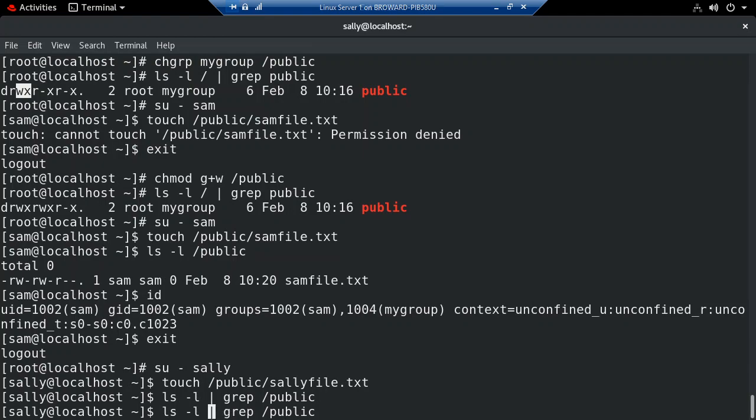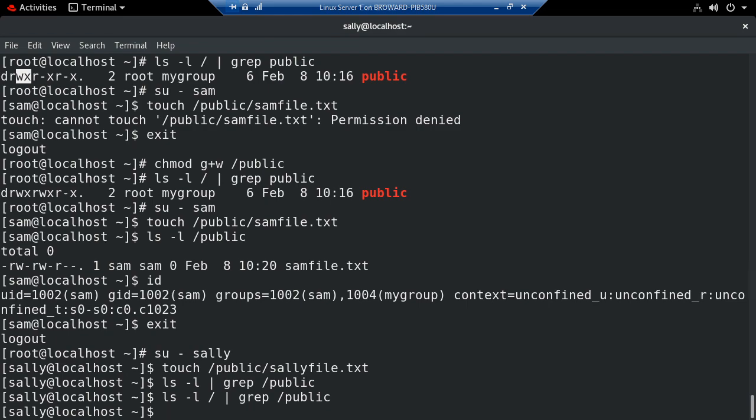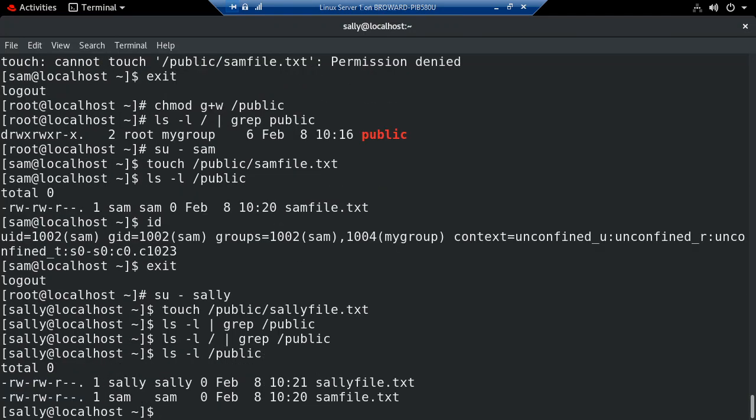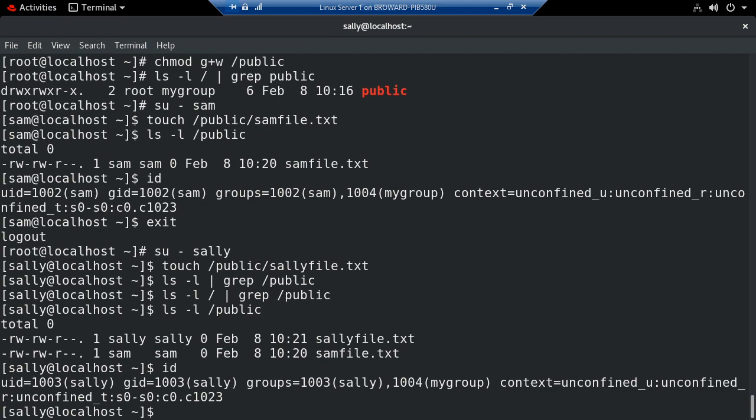List long, public. Who is Sally's primary group? Sally. So when Sally creates a file, Sally the user is the owner of the file, and Sally the group is the group owner of the file.